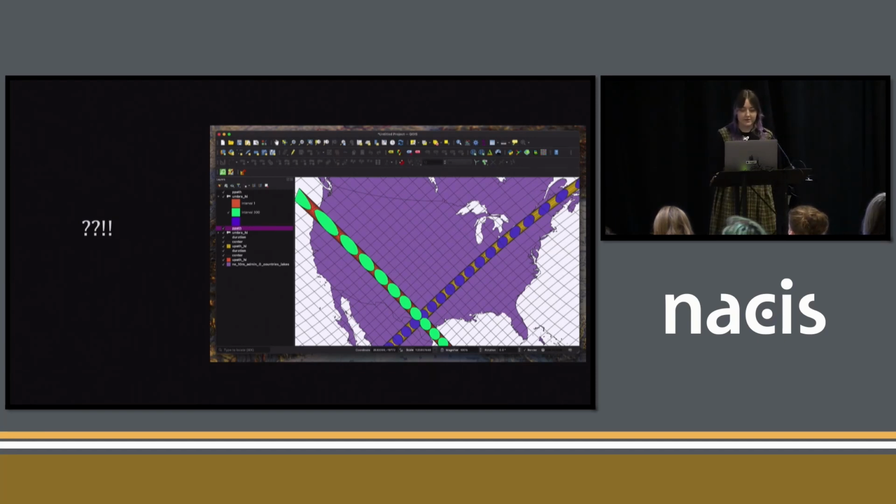And then a little bit of context about eclipses. When the moon passes between the sun and the Earth while being on the same orbital plane, that's when you have a solar eclipse. Sometimes the moon is farther away from the Earth, so it doesn't cover as much of the sun's surface, and that would be an annular eclipse. The same kind of thing, but this time the moon in its orbital track is closer to the Earth, and it will cover more of the sun, and it actually covers all of it for a total eclipse. So the one on the right is the annular, and the one on the left is the total, which is happening next year on April 8th. And then the annular one is this Saturday. So I'm leaving NACIS to go back to Oregon.